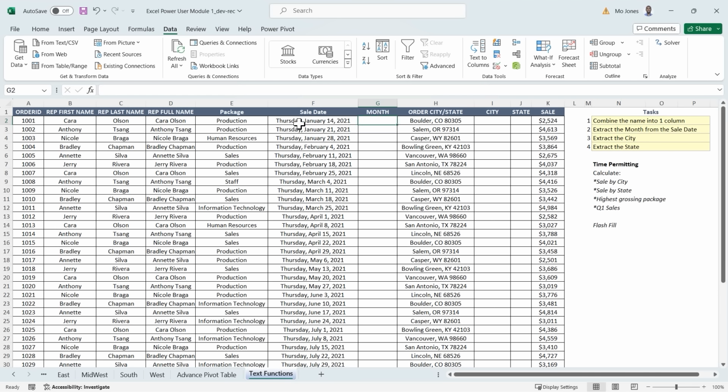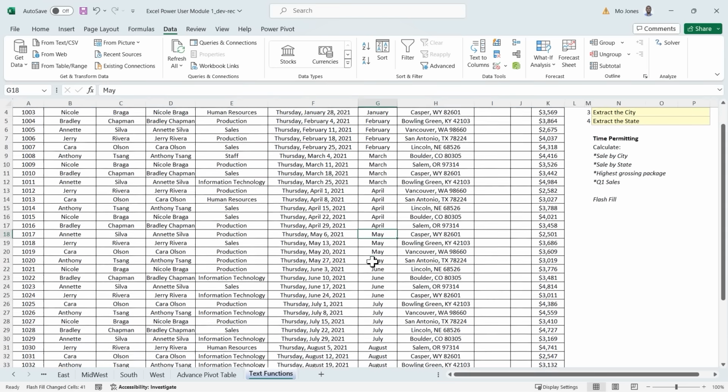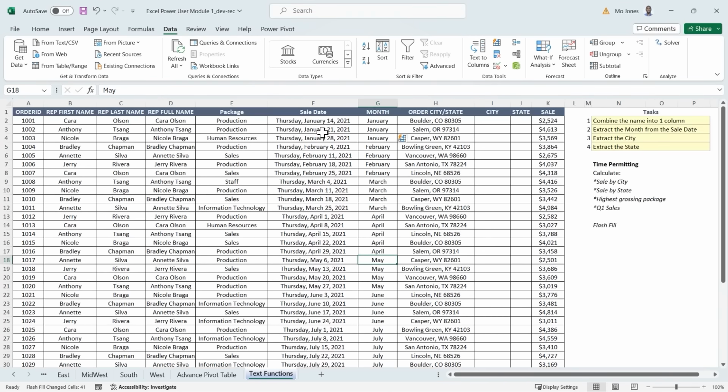Let's see if we can extract the actual month from our date here. So the month here is January. I'll type January, and let's run Flash Fill this time. I'll click on the Flash Fill icon here, and let's see what happens. And look at that, it's extracting the month from this particular date for me. Now, this only works because we're using this type of date format. If we just had a short date with the numbers in here, that would not extract the actual month for us. So that works well. I'll accept those suggestions.